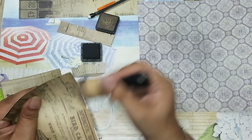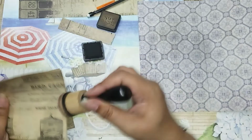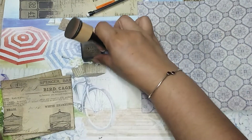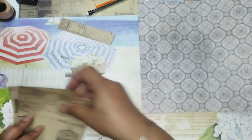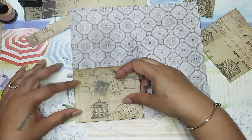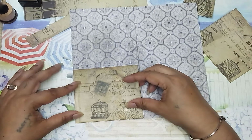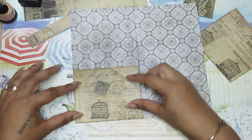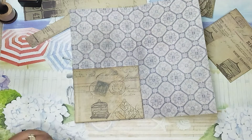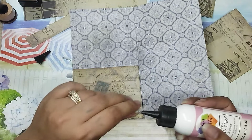And I'm sure a lot of the stuff I could have done off camera, but I wanted to show you what I'm doing as I'm doing it, just so you can see. All right, now, what did I say I wanted? This one is the front, and I'm just measuring it to see where it's actually going to sit. I'll show you in a second what I'm going to do.